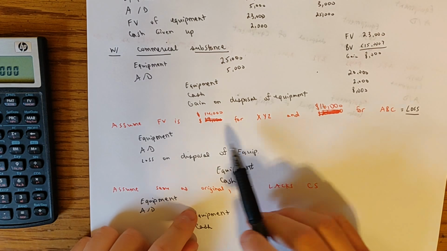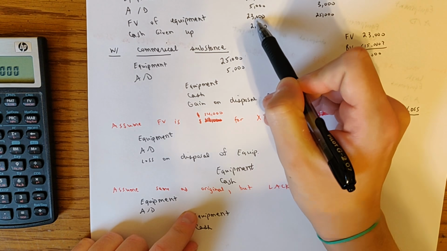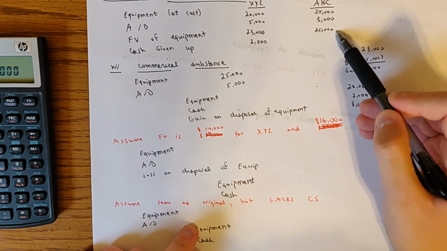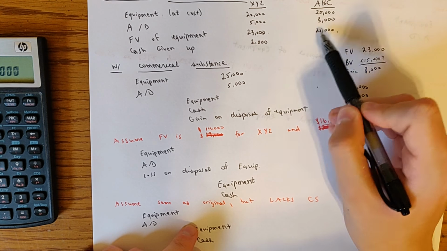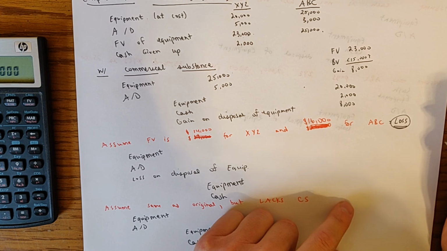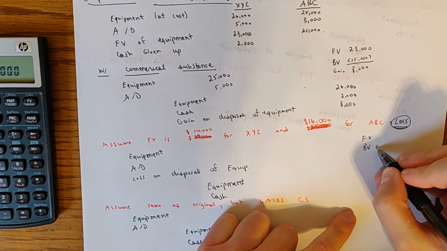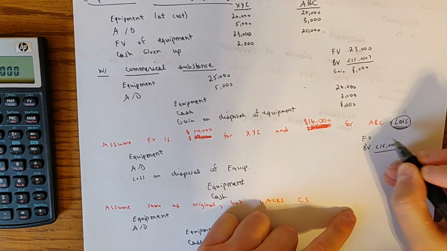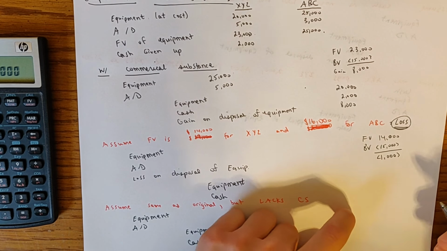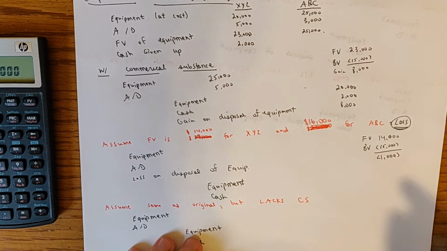Now we're going to change the facts. Now we're going to say assume that the fair value is 14,000 for XYZ instead of the 23, and then 16,000 for ABC. That's just so that 14 plus 2 equals 16. That's why I've changed ABC as well. So in this case, we can see we have a loss. Once we do out the math, we compare fair value versus book value. Book value, we don't have to redo it. We know it's 15,000. Fair value is 14, which means we would have a loss of 1 from the perspective of XYZ. Okay, so we can go ahead and plug that in.